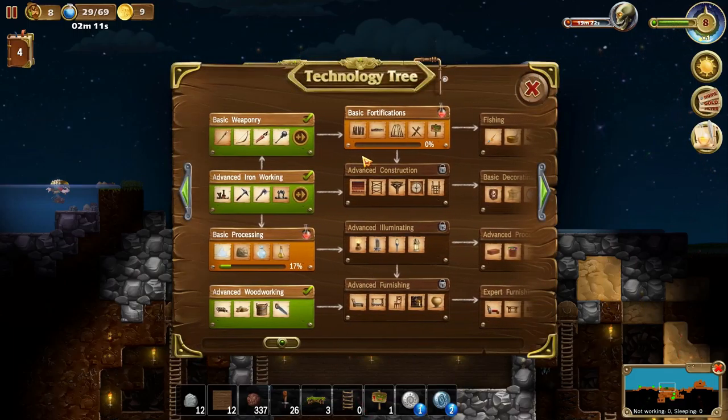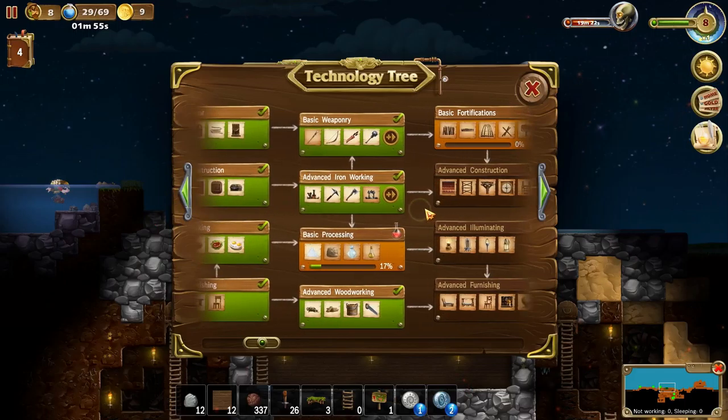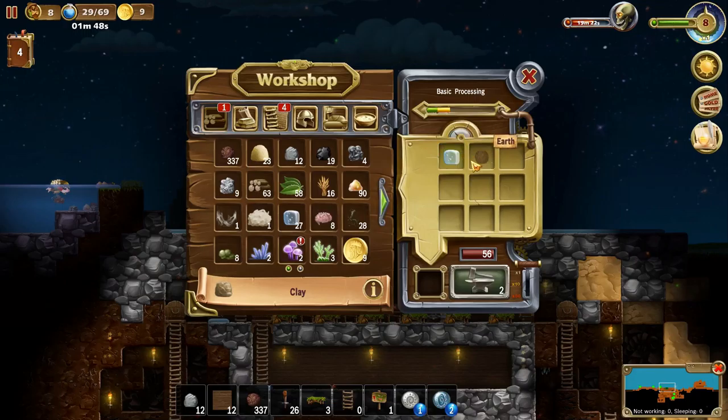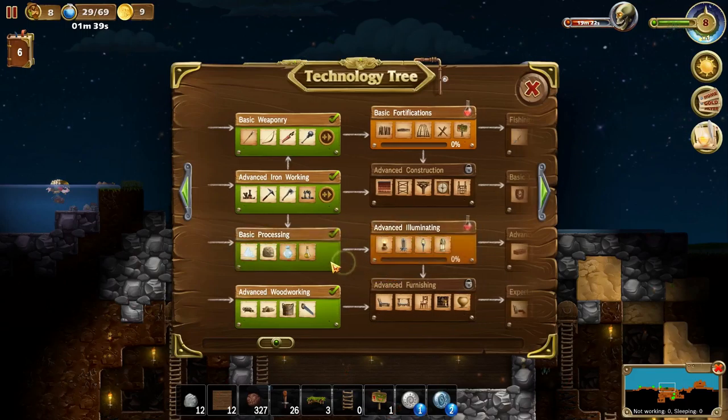Basic fortifications. Yes. We can get basic fortifications set up before this monster wave arrives. Spikes and stuff that will make them have to... Oh, yes. Stuff so that we can shoot at them while... Oh, yes, yes, yes. Perfect. Clay. Yeah, I can make some clay. Talking about defenses and stuff and then... Ooh, clay. You know what? Let's just make that. Get that out of the way. There we go. Let's go.